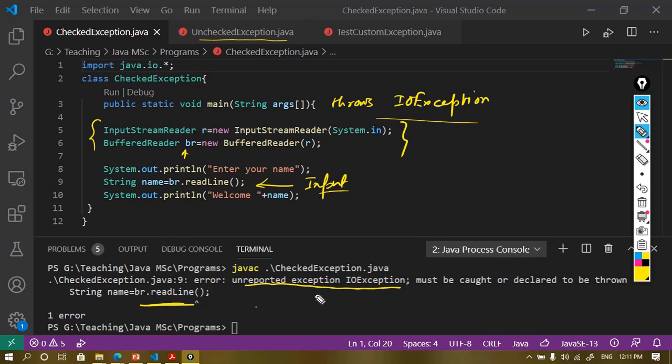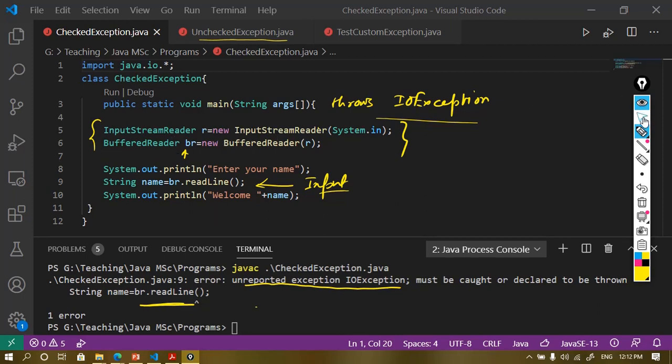That means if you don't put throws IOException in this particular function, the compiler will not let you compile your code. The compiler has detected your error, your exception, and you must handle it. So, as I said, in the case of a checked exception, the programmer cannot ignore that particular exception. So what is the solution?